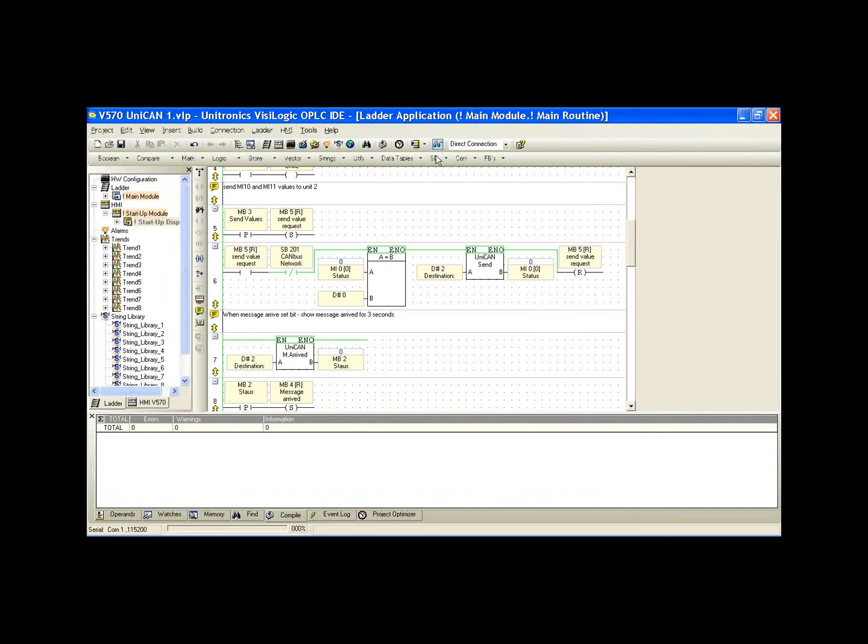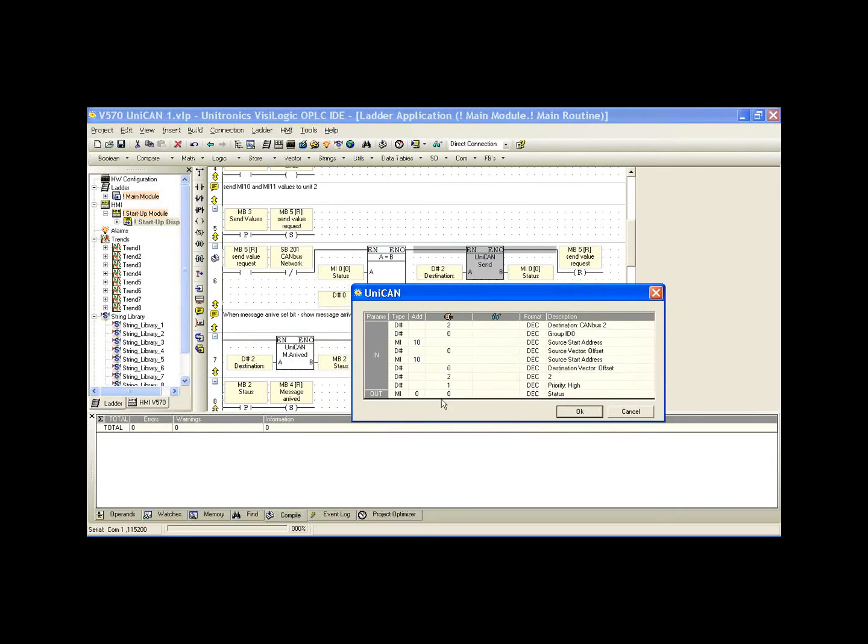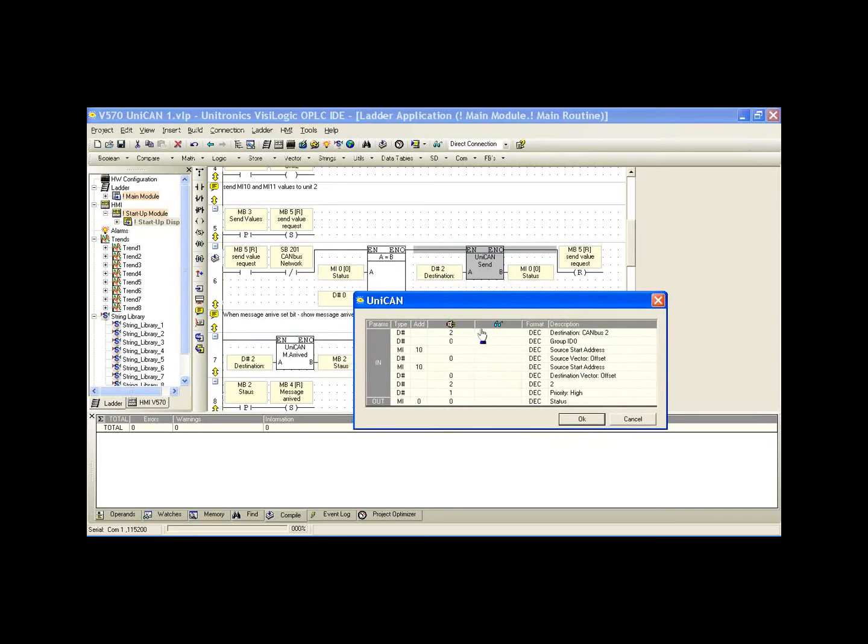Where did that MI0 come from? In our send function block, we'll notice that one of the parameters, the out parameter, is the status. So we first have to create our UniCAN send function block, and then we can link the status to the compare to 0.